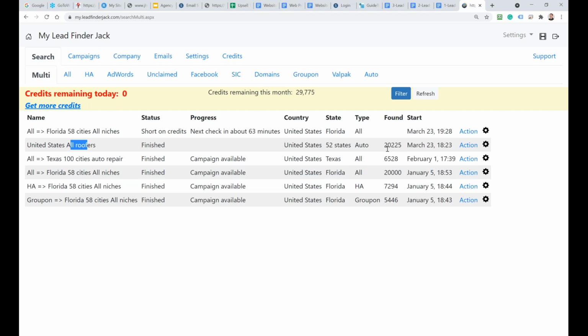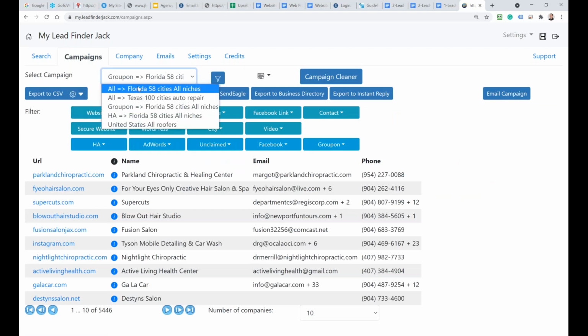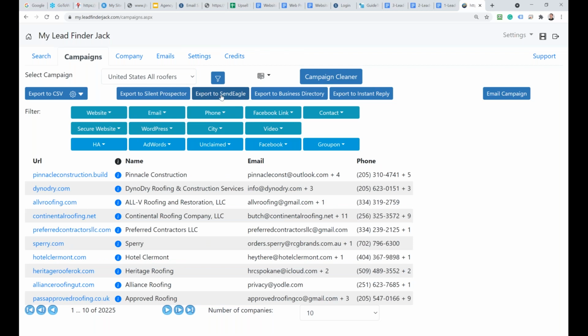So let's say you collected your leads, and the next step is, what is the next step? Email the lead, yeah, export. So you go to campaigns, select the campaign United States or roofers, and then you click on export to San Diego.